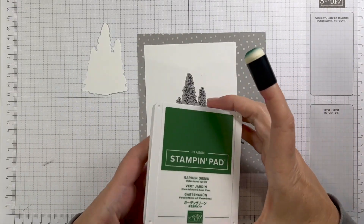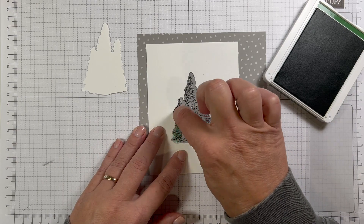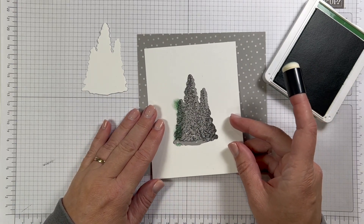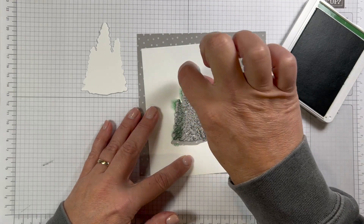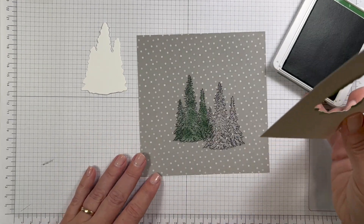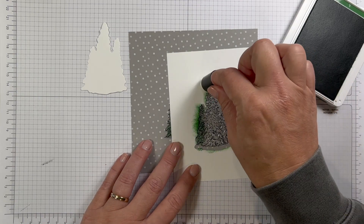That mask will help me add just a little bit of color around or inside those trees. We're going to take Sardine Green and a sponge dauber and just add some color to the inside of these trees. I'm going to hug this mask over a little bit on this side when I go and add some green. See how that's going to add a little bit more dimension, a little more color, but it doesn't go outside the lines. I do like this technique when I see it on other people's cards — it's just not something I normally do.